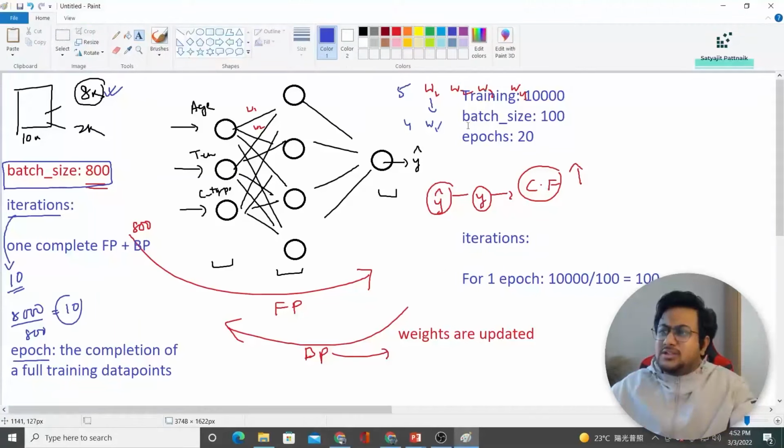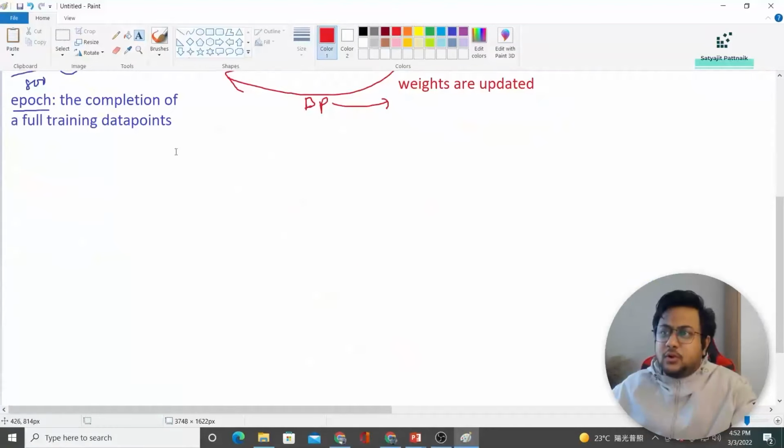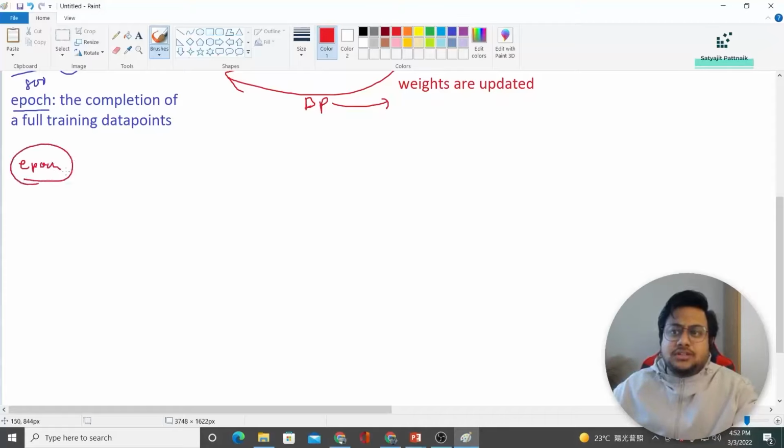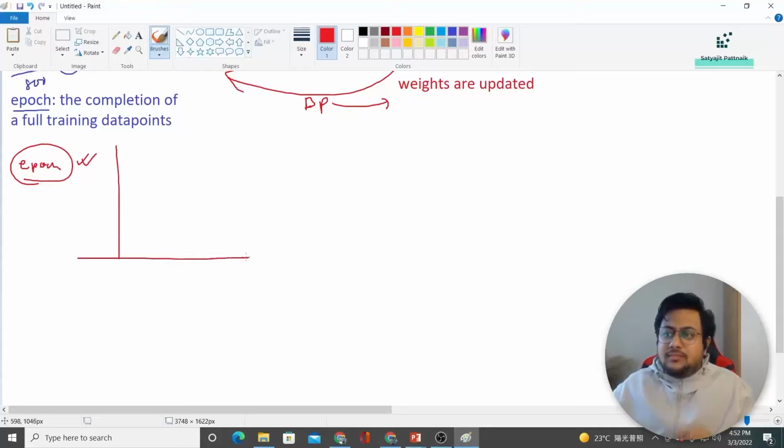Now what is the meaning of epoch and all these things? That we will be covering slowly, but I will give you a basic idea about epoch. When we try to create a model, we run our model for multiple epochs, because epoch is nothing but a hyperparameter to a neural network. We don't know what is the right value of epoch. Imagine this way. Why do we run it again and again? Why do we run it in multiple epochs?